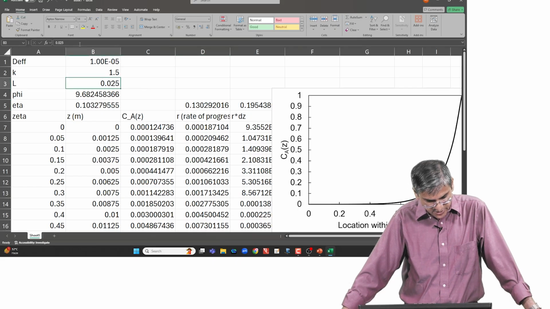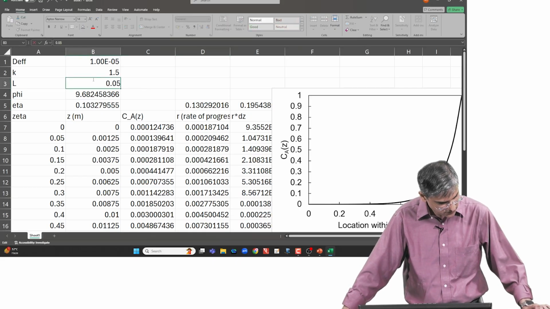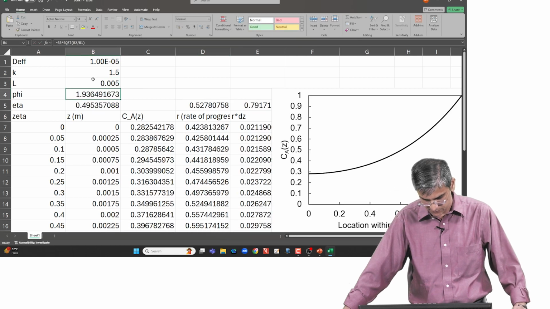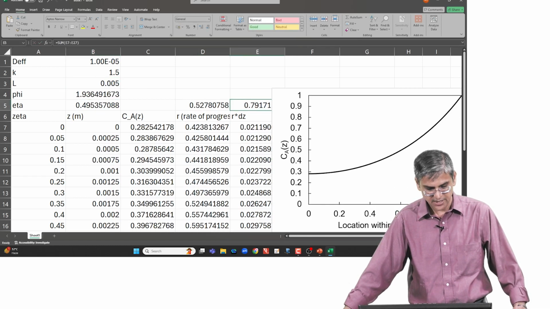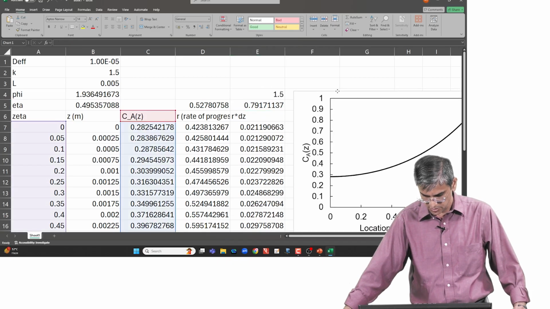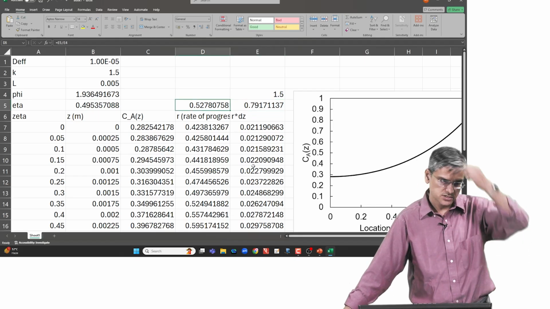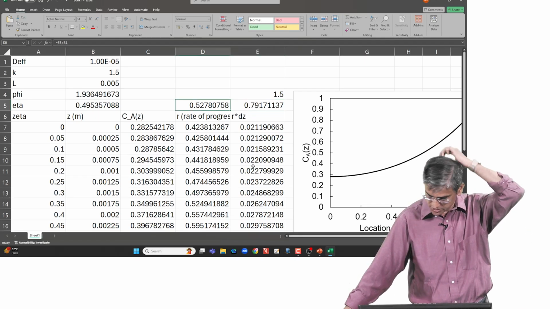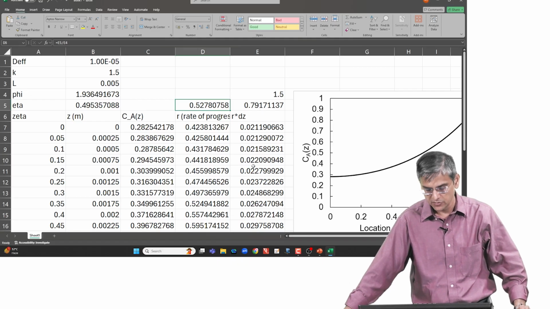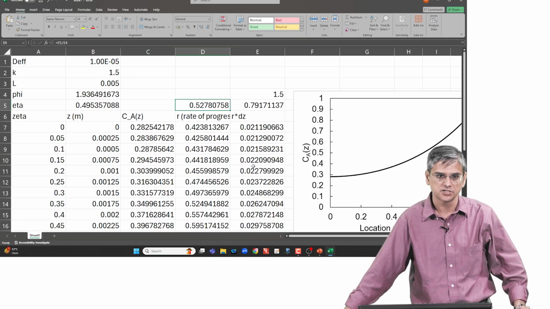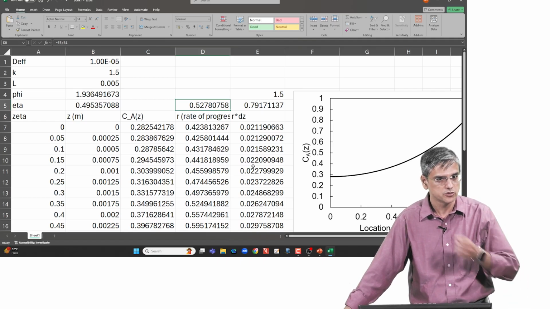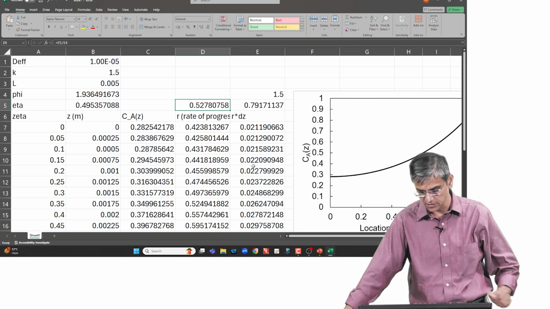Okay, let's say if the length was 0.005. Your rate of reaction has increased. Your ideal rate of reaction has remained the same. The net rate of reaction has increased. Okay, and this is because I'm not using the correct integration. I have to do basically a trapezoidal method. I will correct this particular sheet with the trapezoidal method and upload it so that you will see for yourself how eta works.